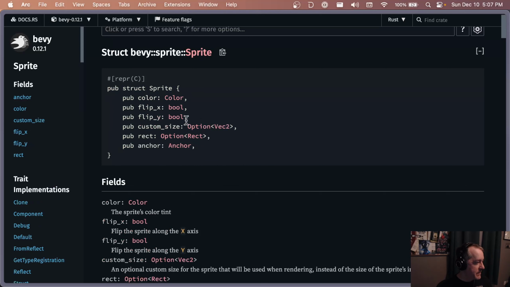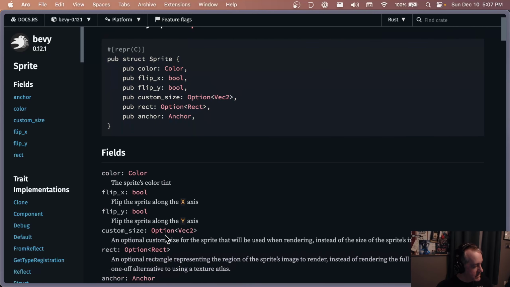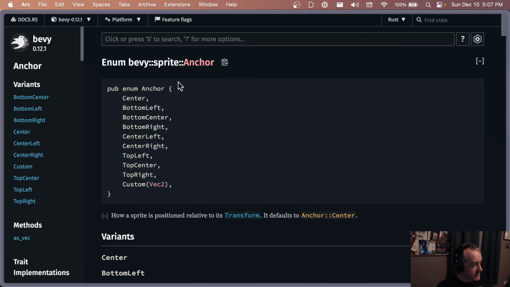Okay, axis aligned. I don't think we'll need to flip X or flip Y. We'll find out. If it shows up upside down or backwards, we'll turn one of those on. We're not going to tint it. Custom size. Okay, so we don't need that. And actually, that's optional. Anchor point of the sprite in the world.